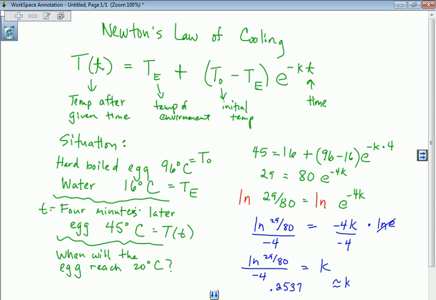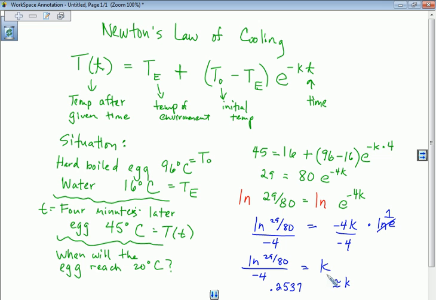Miss Willoughby, what did you do with the ln there, the natural log? I took the natural log of both sides, and I chose natural log because I saw the base e. Yes, ma'am. So we take the natural log of both sides, and then this can come out in front and become multiplication. So it's negative 4 times the natural log of e, and the natural log of e is just 1. So that goes away. This doesn't go away, so we have to leave it. And then divide by negative 4 to solve for k.